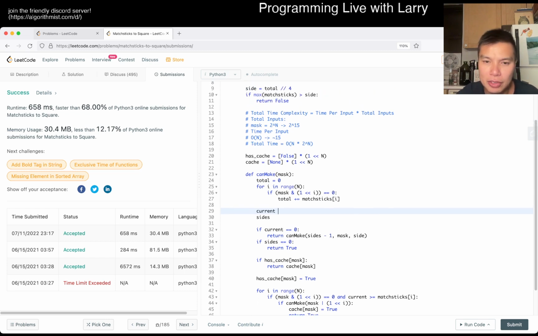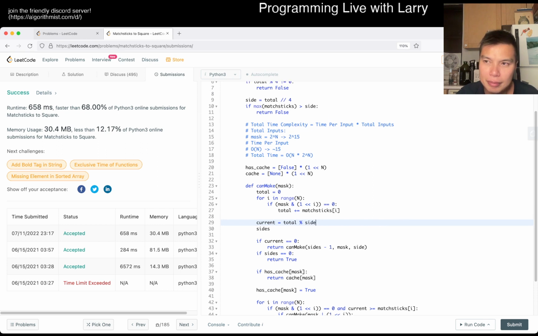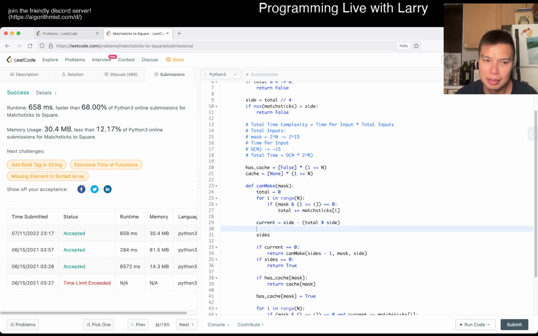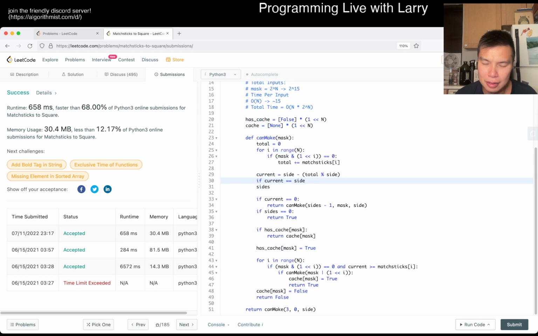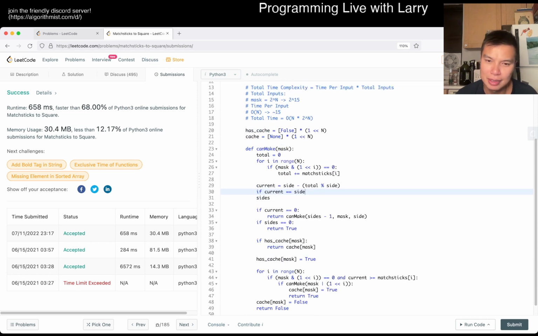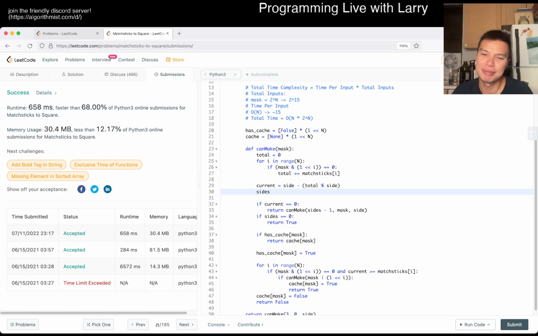So yeah. So then current is equal to total mod side, right? It's actually side minus total mod side. Is that true? Well, if current is equal to side, if current is, how do I say, is this right?